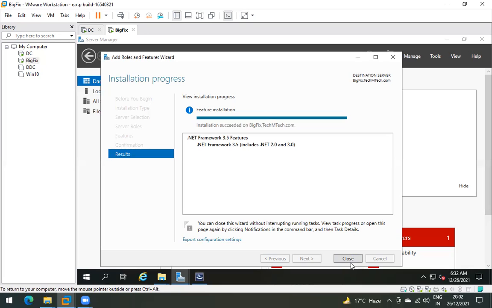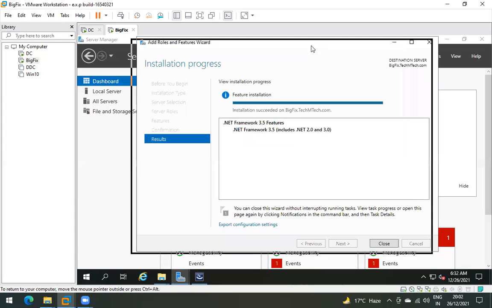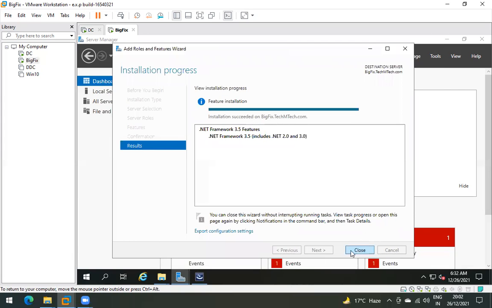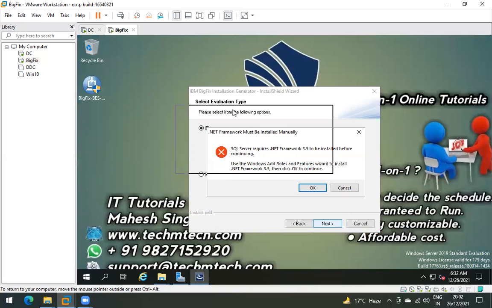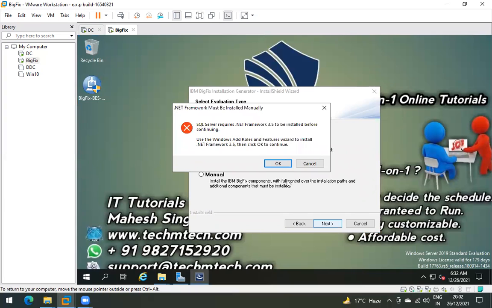The feature installation succeeded, as you can see on the screen, correct? So we can close it right now. Now just go back to the previous screen. Now it is asking, click OK.